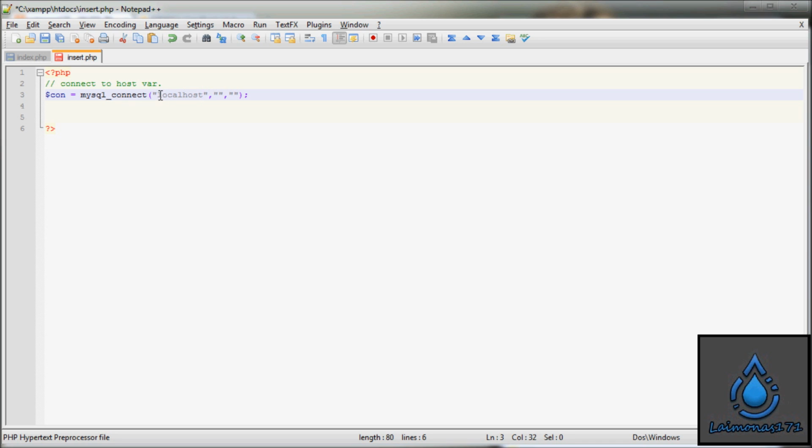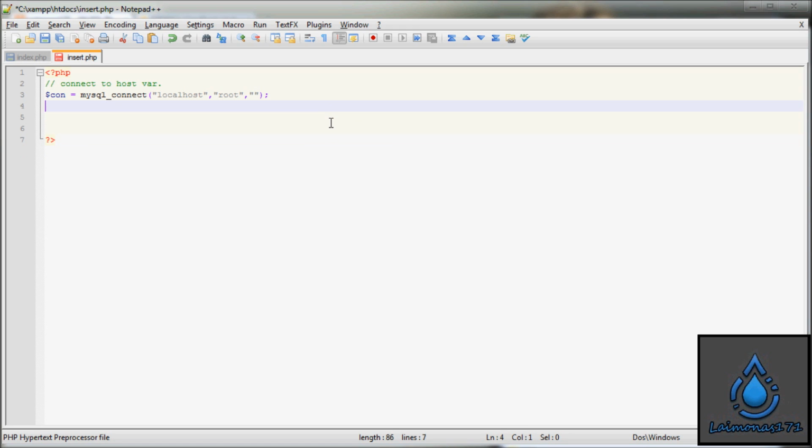It can be your host like HTTP and so on, but for localhost it's enough to write this one. Second one is username, so mine is root, and last one is password. I don't use any password, so I leave it blank, just writing two quotation marks without anything between them.